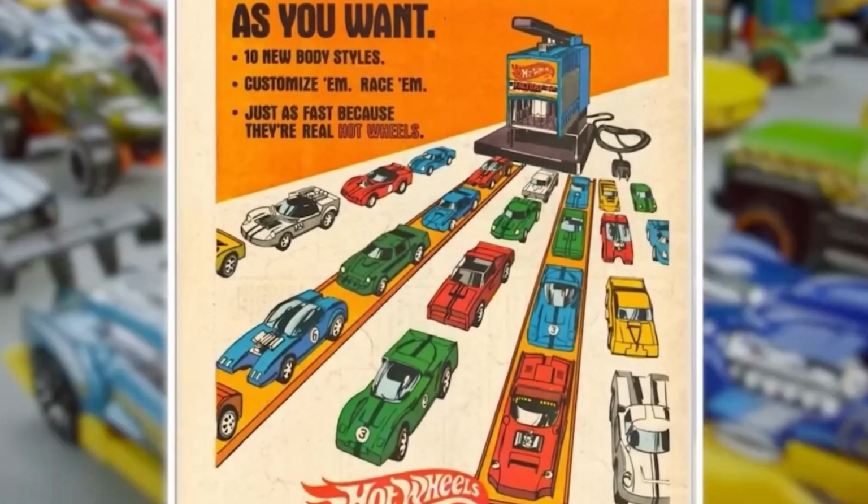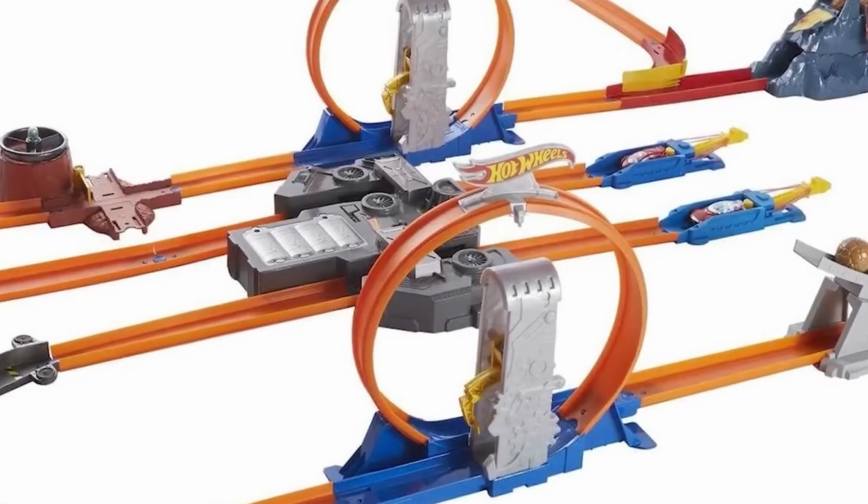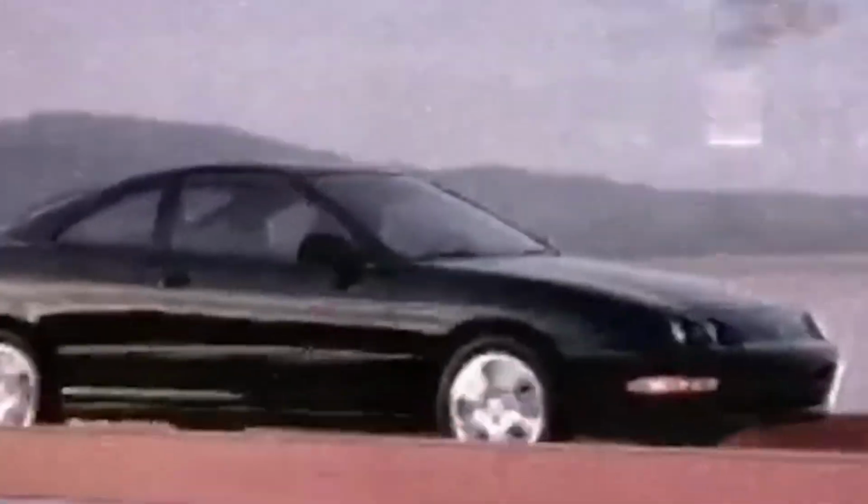Special low-friction wheels and perfectly aligned axles are key to their performance, and Mattel ensures they work flawlessly by running them through specialized test tracks that mimic real-world play. These tracks feature loops, jumps, and extreme turns to guarantee the cars can handle whatever stunts kids throw at them. Once a car passes these tests, it's time for packaging.